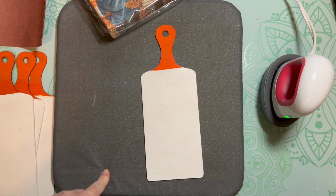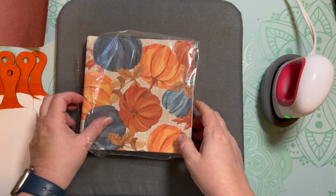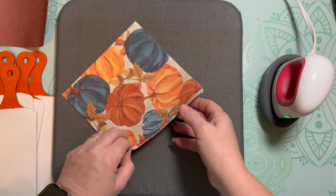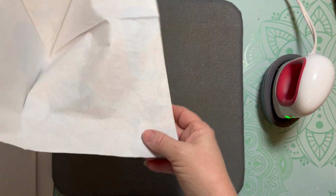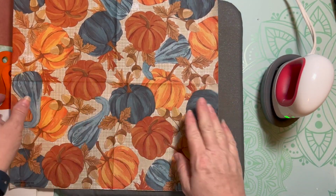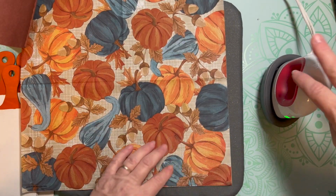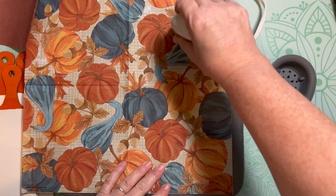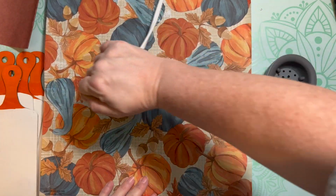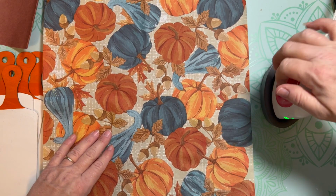Now that our Mod Podge has dried, it's time to add our napkins. Get your napkin, whatever design you're using. Unfold it. You can iron out the wrinkles if the wrinkles are bothering you. Notice I'm just doing a quick swoop. My iron is set on high.